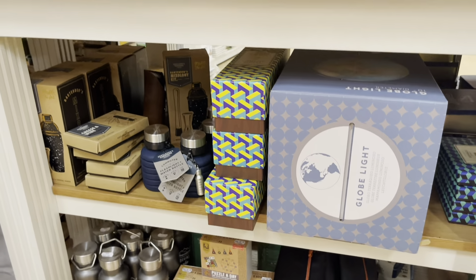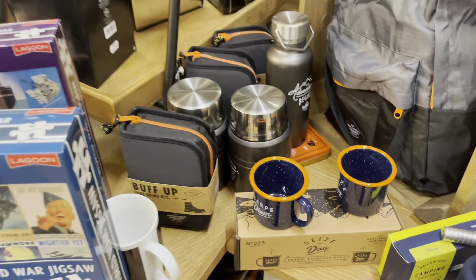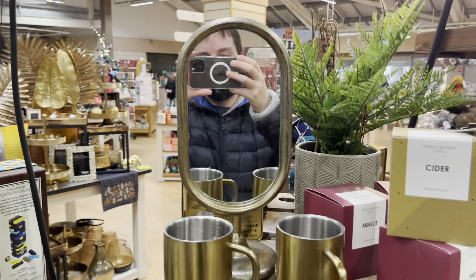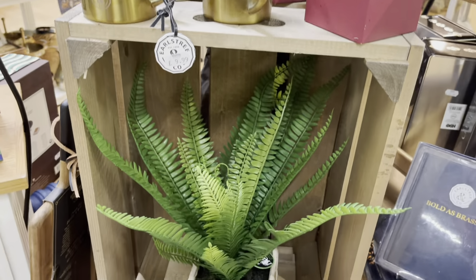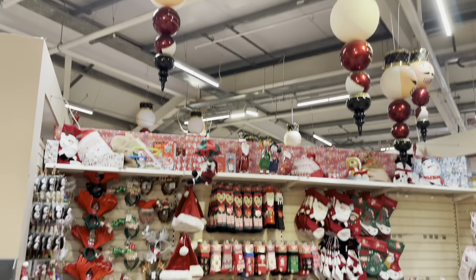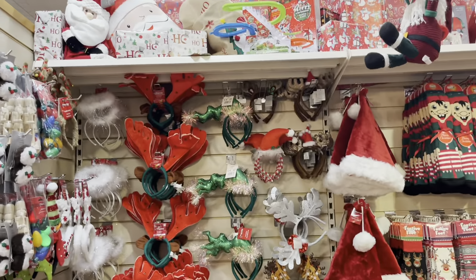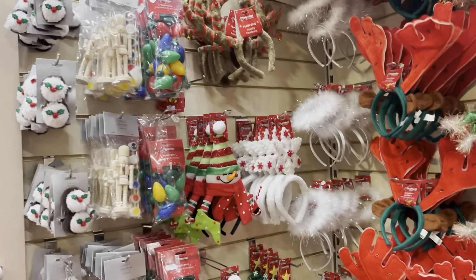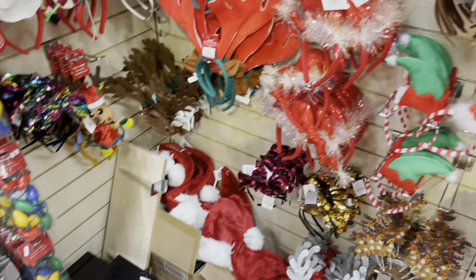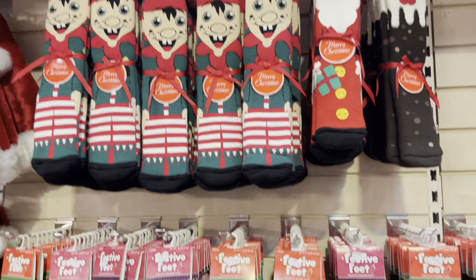Obviously women could also buy this section as well, but it felt very outdoorsy and macho at this corner. Over here we've got the Christmas section — very traditional Christmas-type goodies. They've got hairbands for women and girls, and ones with stags for maybe the men. I think the stag ones light up. And then over here we've got the hats and a massive range of Christmas socks — Webbs had a large range of socks which did shock me a little bit.